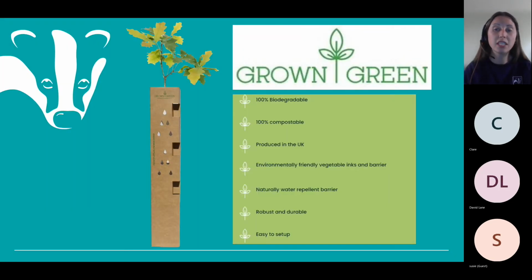You may also want to consider how you'll be protecting your trees. Now, the use of plastic guards is popular and is pretty much the standard practice, but it can cause long term accumulation of microplastics in the soil. So, in response here, for us at Essex Wildlife Trust, we have now launched a plastic free tree planting policy, and we would definitely advise any community group looking to plant trees to do the same.